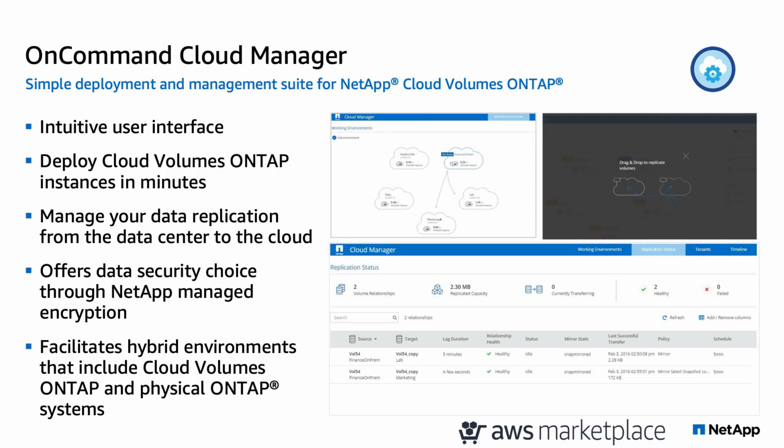So if you're doing any automation, you can do API calls against Cloud Manager to go and create volumes, create shares, a lot of the functionality that you have, manage your replications. Do all of this here either through the API or simple drag and drop and configuration options for it.